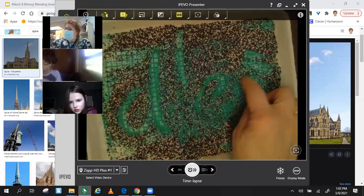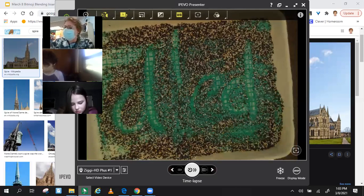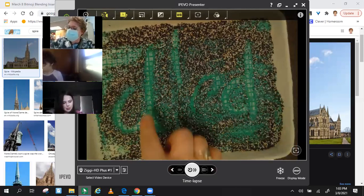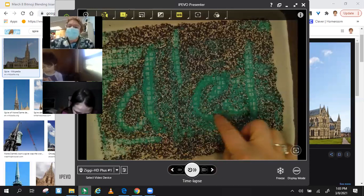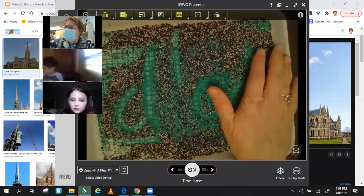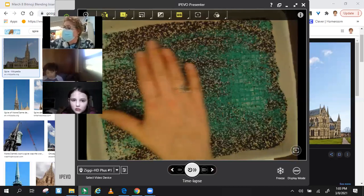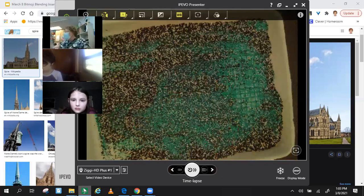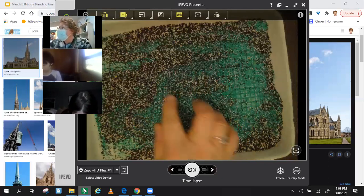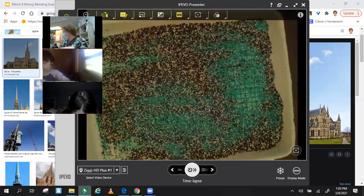Okay, so the only one that I'm always really hearing is myself and Miss Bird. So I need everybody to say it. D says the. D says the. Very good. I need everybody helping me out. It's multisensory, you know why? Because you're doing it with your brain, seeing it with your eyes, feeling it with your finger, and you're also saying it out loud. So that's three ways for your brain to get it inside there, okay?